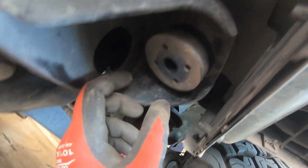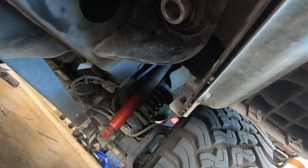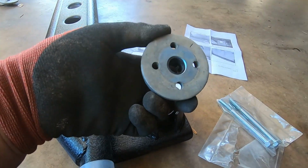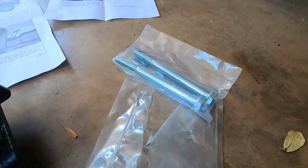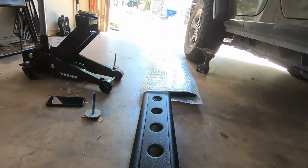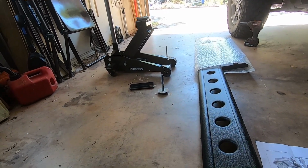One of the things I forgot to do, or didn't realize was here, this is actually a washer. It's not attached, so you gotta pop that out. It just pops back into there. Because this needs to go into the mounting cup at the front of the new slider. So there's a spacer. Spacer goes in here. The washer sits on top of that. And then there's new, a little bit longer bolts, that bolt in through the bottom of this. So now it says to use an assistant. My assistant's gonna be my jack to lift it up and put it in place.